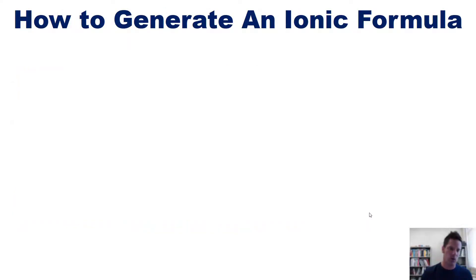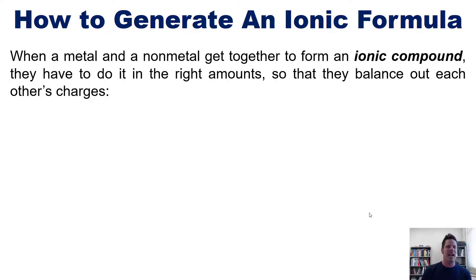So, when a metal and non-metal get together to form an ionic compound, they have to do it in the right amounts so that they balance out each other's charges. The way this works is we write down our metal on the left in our formula, and we write above it whatever its charge is, be it plus one, plus two, plus three, or whatever. To the right, we write down the non-metal group with its charge, be it a negative one, negative two, negative three, or whatever. Then what we do is we take the charge up here by the x, and we remove the plus next to it, and move it down here as a subscript next to the non-metal. We then take the number y here and remove the negative from in front of it, and move it down here as a subscript or number next to the metal. And then we write down the resulting formula. Does that make sense? Now it turns out mathematically that if we do this, the charges will cancel each other out, so that we have a completely even balance of positives canceling out negatives.